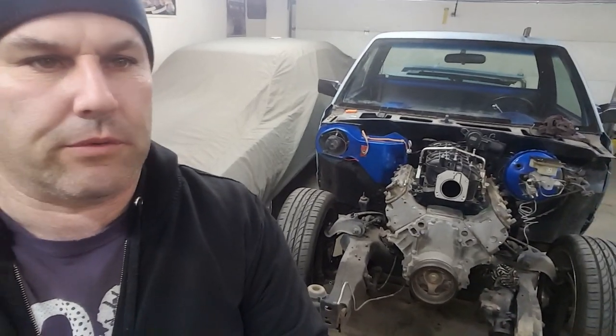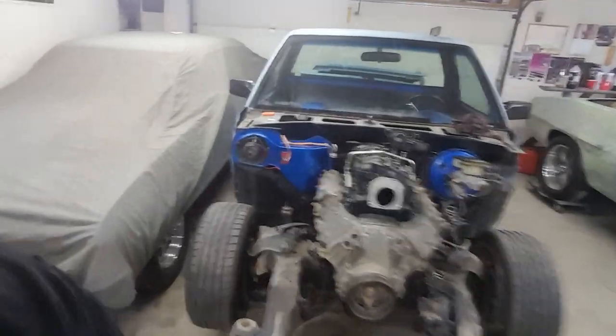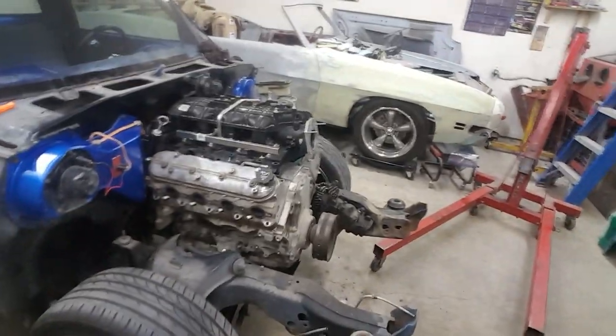If you watched the last video, you see that we threw the 5.3 in the other night. Just kind of put it in there to see how it's gonna fit and get a first look at it. Obviously I still have to make the motor mounts and all that kind of stuff, but this is just the first throw in.